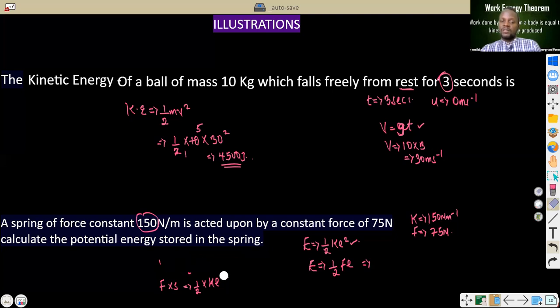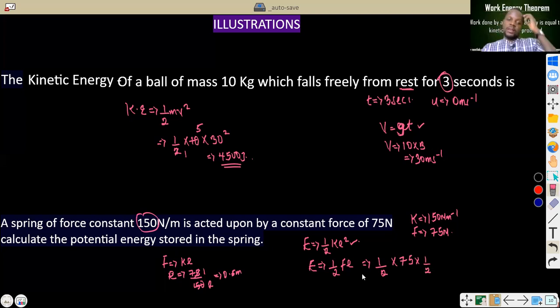And we go back to our elasticity concept that says F is equal to Ke. I need to get my e there. So let's do that directly together, because the question only asks for the potential energy. So e from here is the same thing as saying the force divided by the force constant. It is 150. Everybody knows this will give us 0.5 meter. So substituting that, times the force here, which is 75, multiplied by 1 over 2. So directly I've turned 0.5 to 1 over 2. You can use your calculator as always.